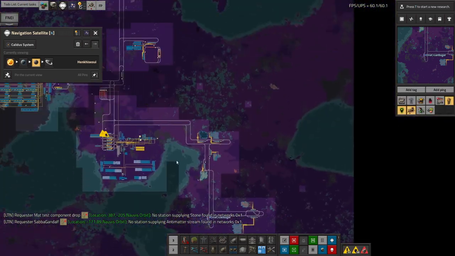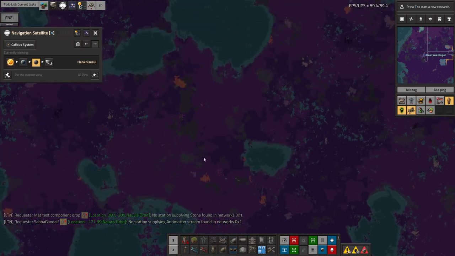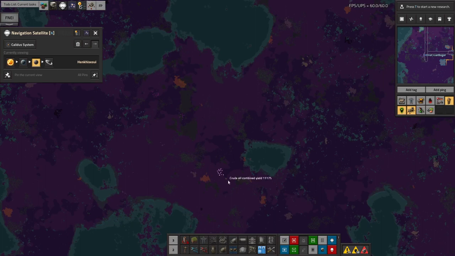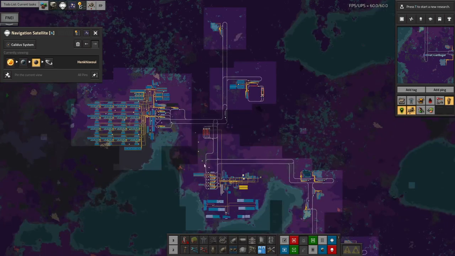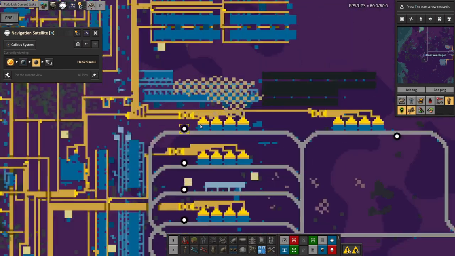I am thinking, however, for the future, I'm going to probably extend this railway line up here, because there are these three patches up here that have a decent amount of oil between them. That's at 1100%, that's 900%, that's 1000% or 1000%. So if I get some extra oil mines up here, then we'll have a bit more oil available. Things should run a bit better, and we won't need to worry about this running out.